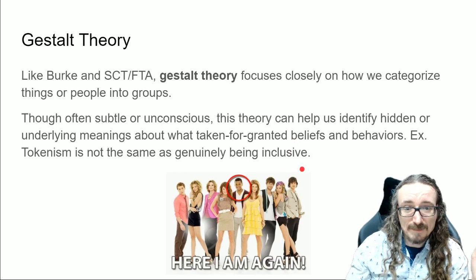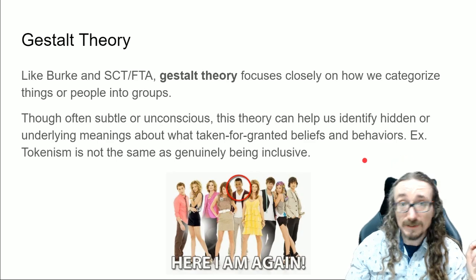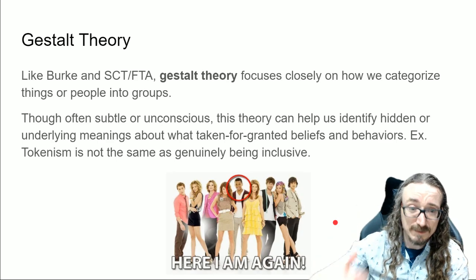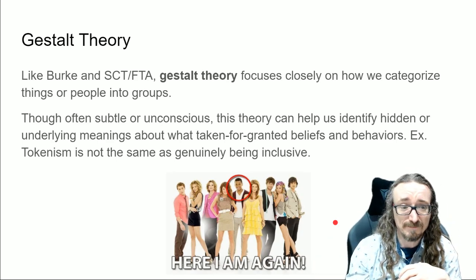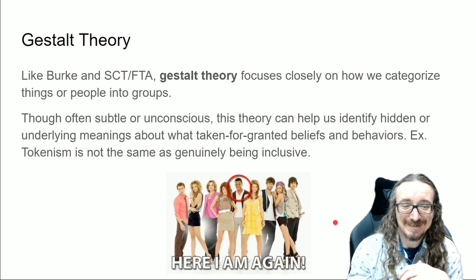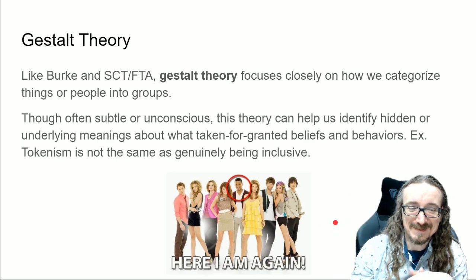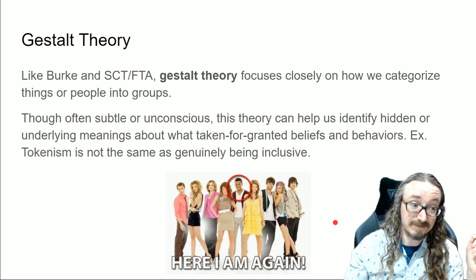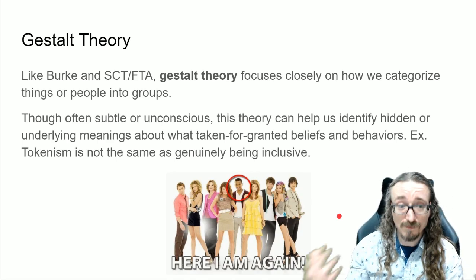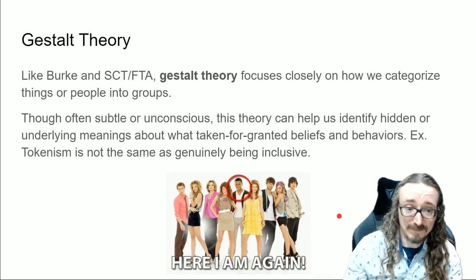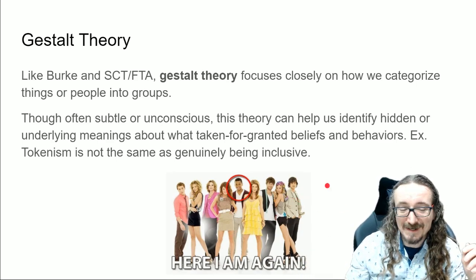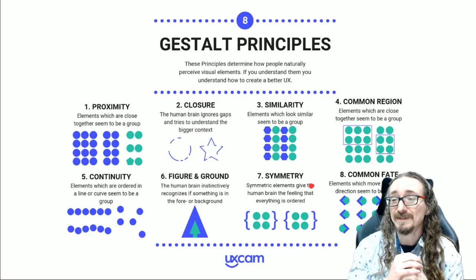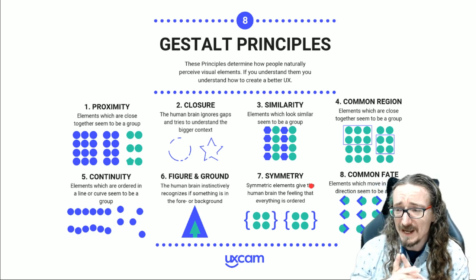So one of the examples that gets used a lot here is called tokenism. You probably have heard that term before. Instead of being really appreciative of diversity, really being inclusive, you just want to tick a box or just say, well, look, my job's done. We have some representation there, but it's not authentic. That's why it's called tokenism. It's not an authentic form of inclusivity. And you see it all over the place. I won't delve into it too deeply here, but it is a topic a lot of students like to write about when they do the rhetorical analysis.